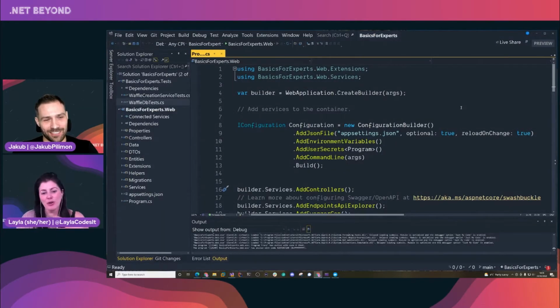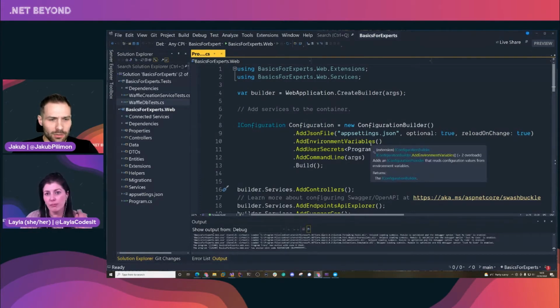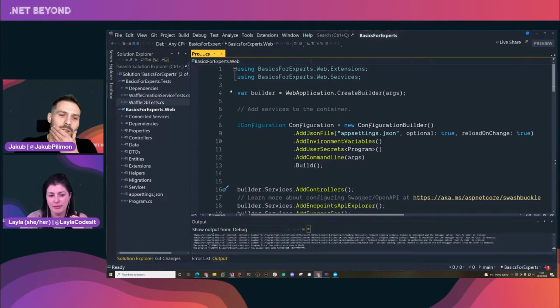So if you are familiar with C# applications prior to .NET 6, this is going to look very alien. You would have had a program with an entry point through a main method, and you most likely would have had a startup class as well. So this is the top-level statement, right? That one. This is the top-level statement up here.